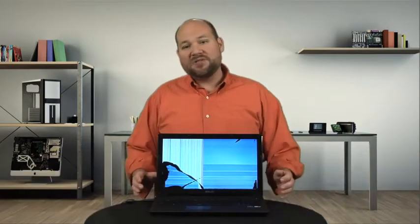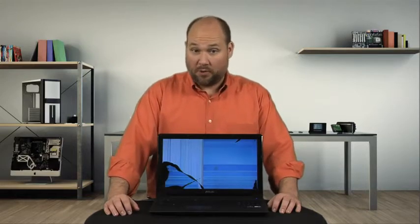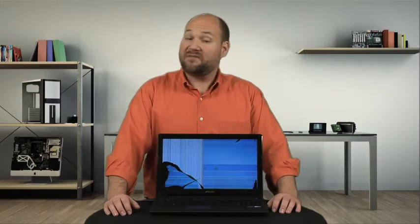For the purpose of this video, I'll focus on replacing just the LCD panel, which is what you'll do if the screen is cracked, like the one on this laptop. I'll be demonstrating the process on an Asus UL50V notebook, which has an LED backlit LCD. Depending on the make and model of your laptop, the internal hardware and specific steps may vary, but the general process should be the same.